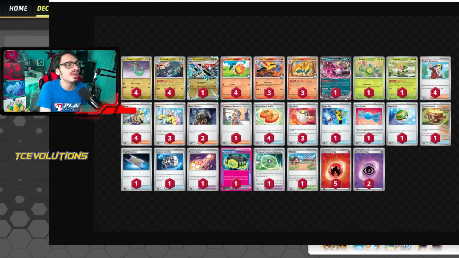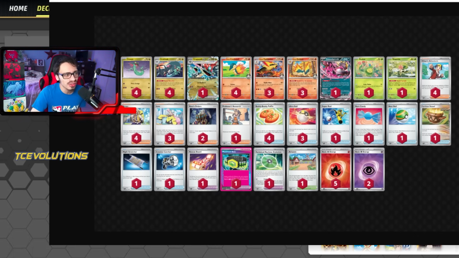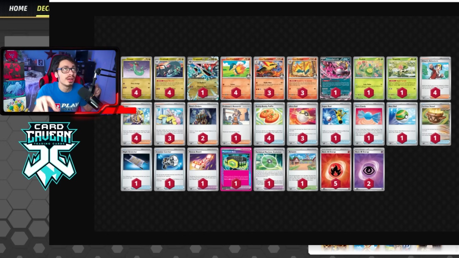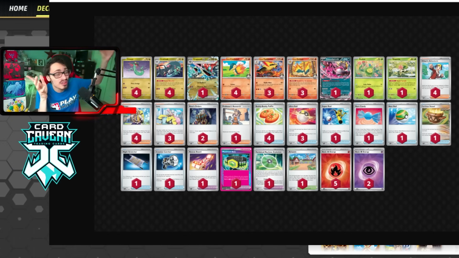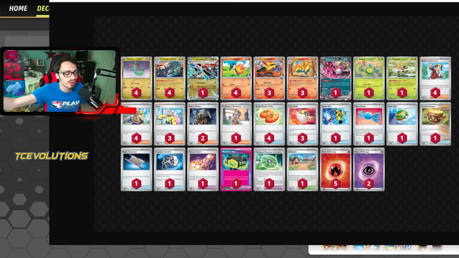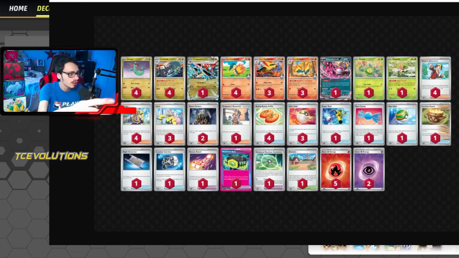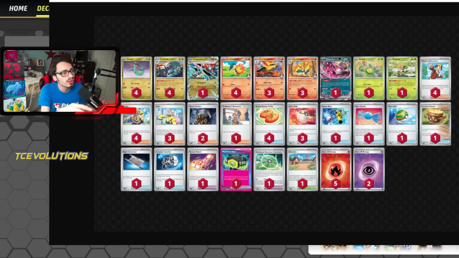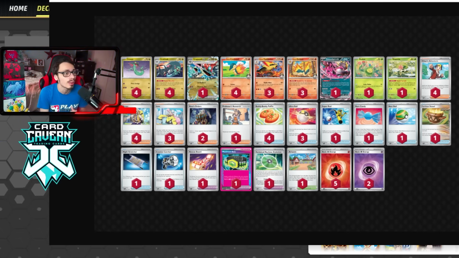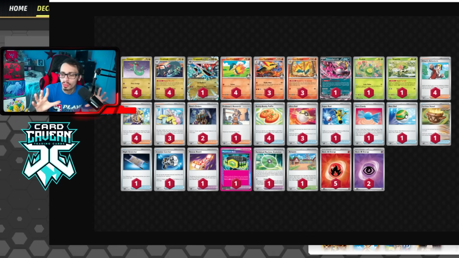So here is the Typhlosion deck list. Again, I think this deck has a lot of potential, but I can't fit everything I want in the deck. Honestly, there are like 65 cards I want to put in here. I'm not going to lie, I would make it like 65, 66 cards. I want to play Hawlucha, more supporters, more damage modifiers potentially, more stadiums, more tools. So many things I want to put in here.